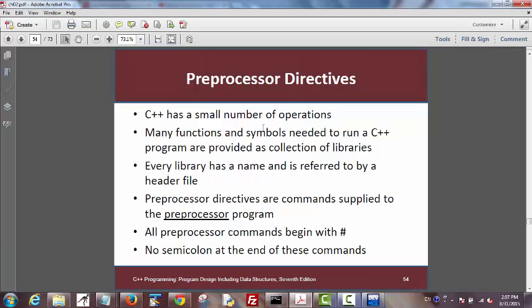Instead, all of the functions that we use are stored or saved into predefined libraries, which we call preprocessor files or preprocessor directives. And essentially we include the content of the preprocessor data, meaning the definition of functions, in our code.